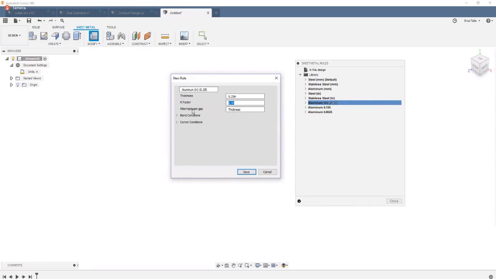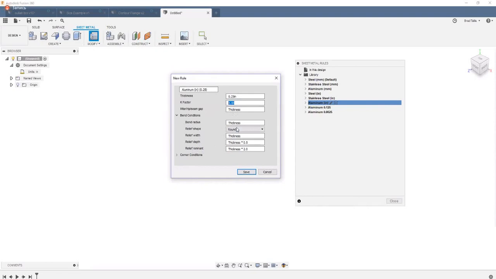So my miter, rip, and seam gaps are going to be whatever thickness is. So you can use variables. In fact, you'll see here, for example, if I expand open bend conditions, the default bend radius is going to be thickness, 0.25. However, my relief depth is going to be thickness times 0.5. Same thing with my relief remnant, and I'll talk about that a little bit later.